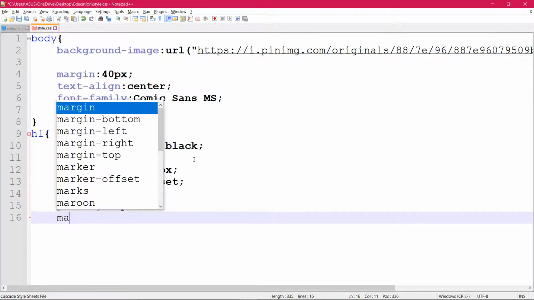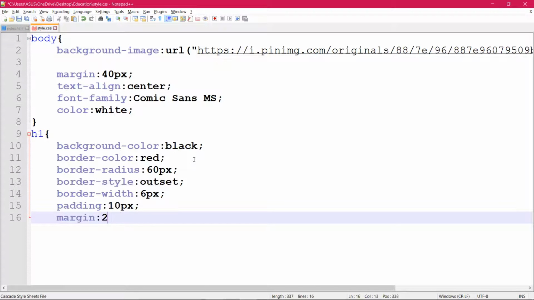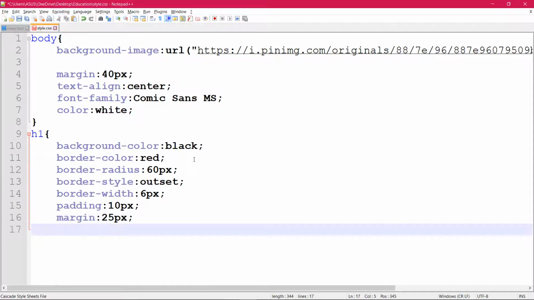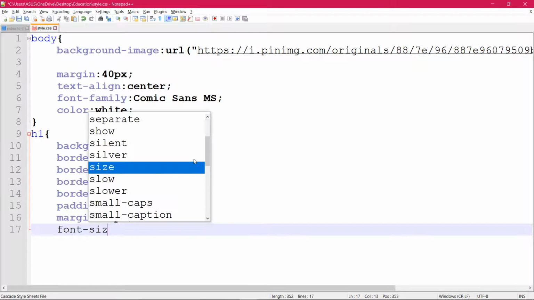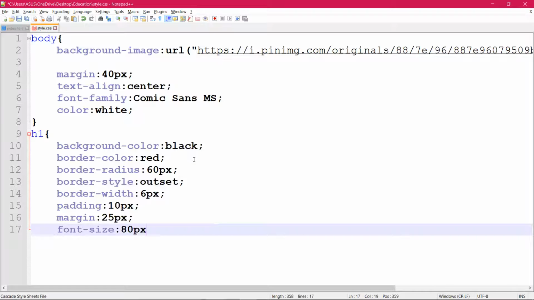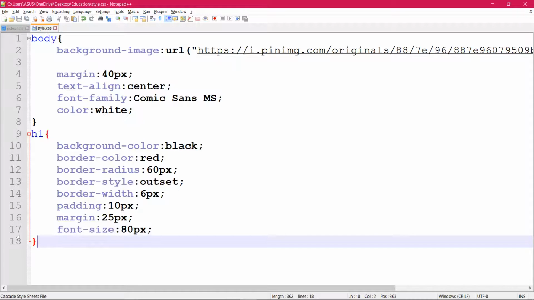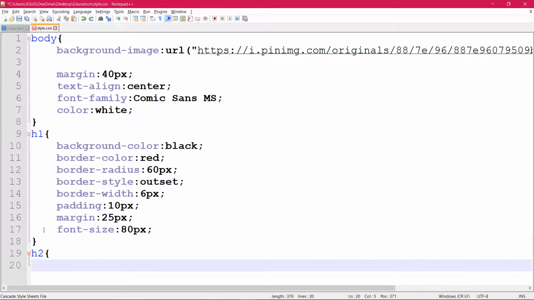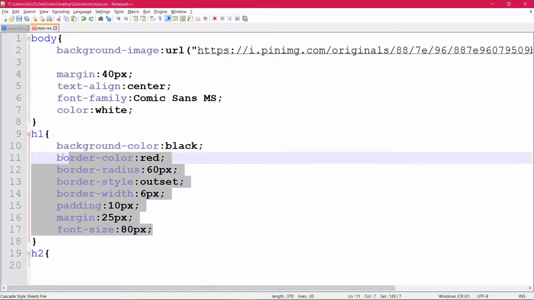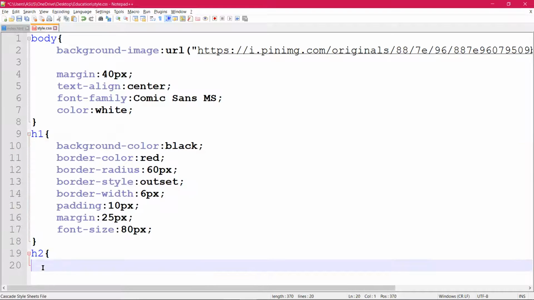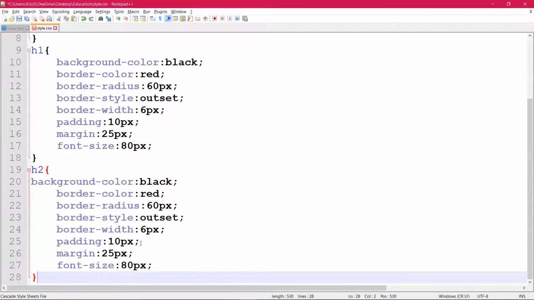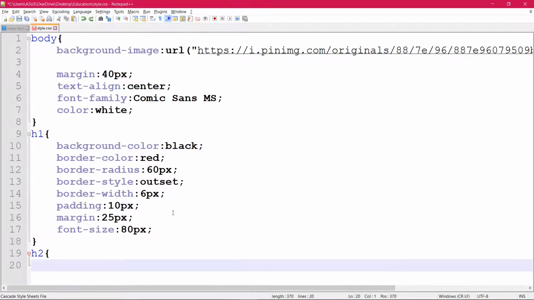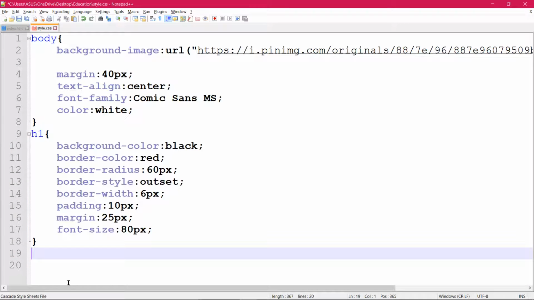px. Margin for about 25 px, and font size, because it's our heading, so it's gonna be definitely bigger, 80 px. Px are just like pixels. I'm just gonna keep it h2, and they are all gonna have this particular thing here, and I'm just gonna save it. Or I can make it easier for you to understand or to work with.